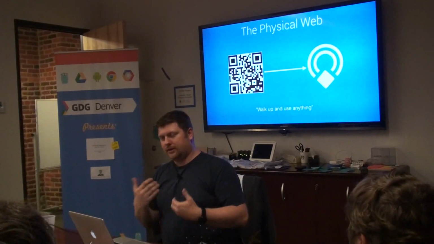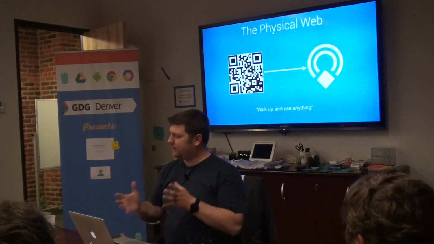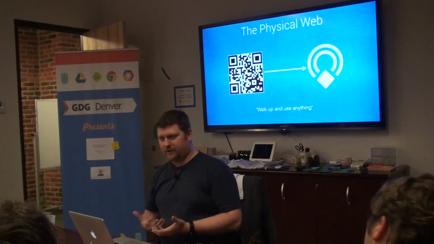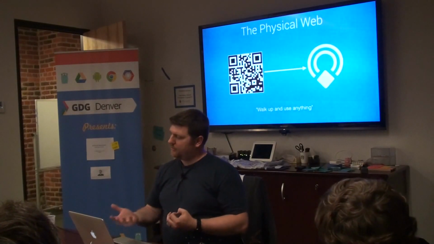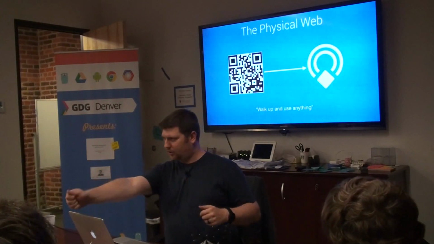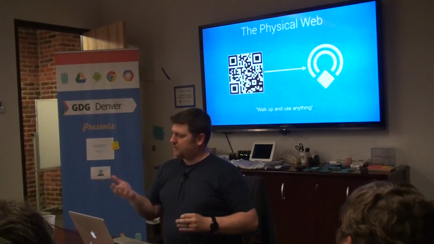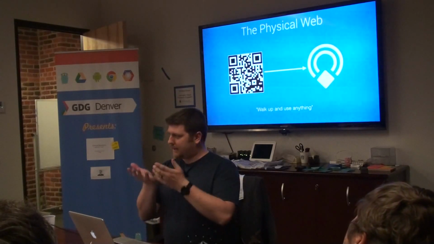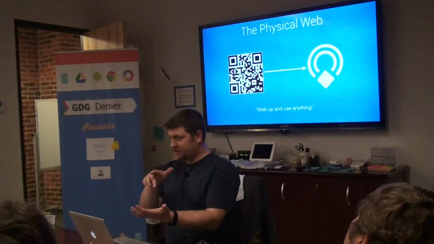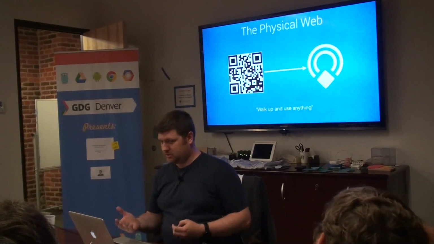Okay? So now it doesn't, on its face, solve the app problem necessarily, because there's still got to be something on the device scanning. But we'll see there are some ways that that problem is being solved in different ways. The real important thing to realize with Eddystone URLs in the physical web is that these URLs that you were having to pull before by scanning with your camera are now being pushed to you. And the applications or the functionality on your device can bring that context to the forefront without you having to do pretty much anything. Now, you may have to pull your phone out to actually interact with it, but not to get that data in the first place. Okay, that's a big change.